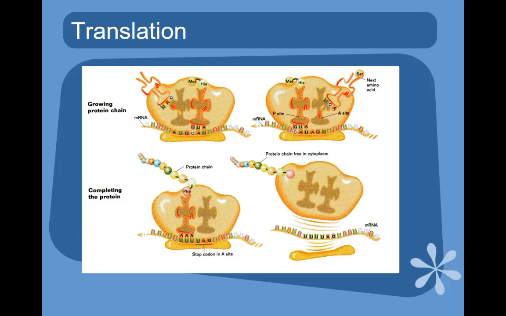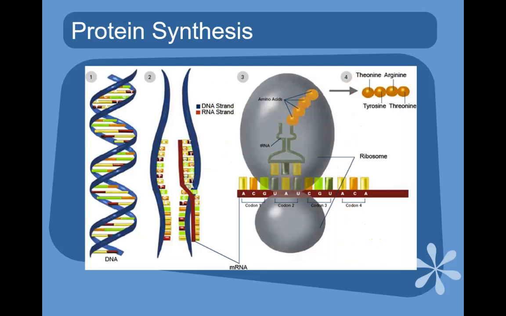But unlike the start codon, which does code for an amino acid, methionine, the stop codon does not code for an amino acid and terminates the sequence. Once we reach the stop codon, the two parts of the ribosome separate, release the mRNA, which then becomes recycled, and the polypeptide chain begins the process of folding into the final protein.